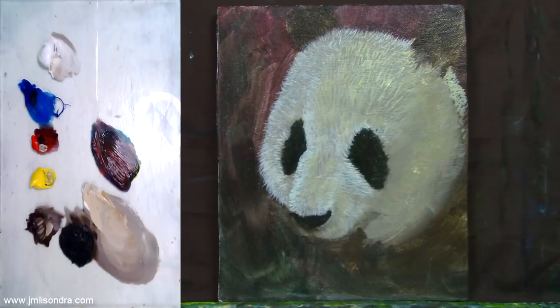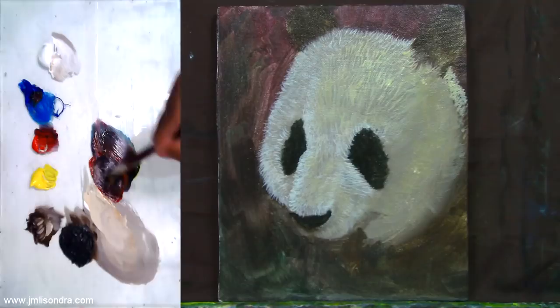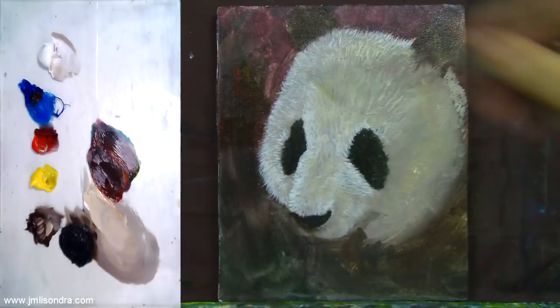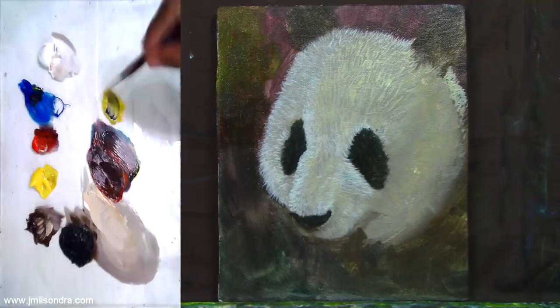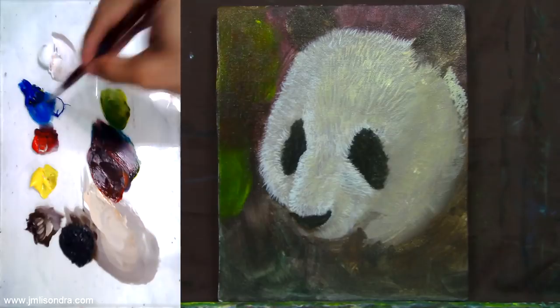Okay. So I think I'm gonna use some more brown, yellow, red, and blue. I like to have darker background for the panda. I'm gonna put more yellow, a little yellow, I mean. Or I think some green, so yellow and blue. There. So usually panda live in the forest, so it should be darker bluish, greens, or whatever.